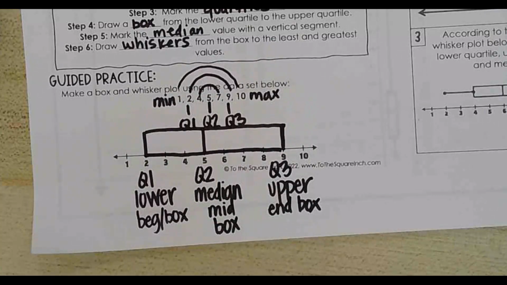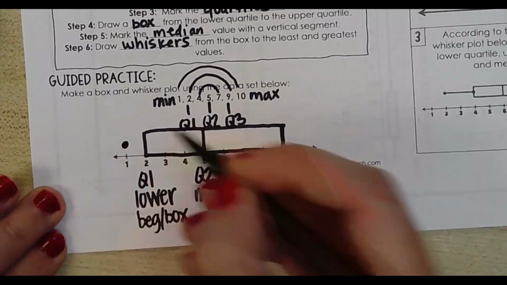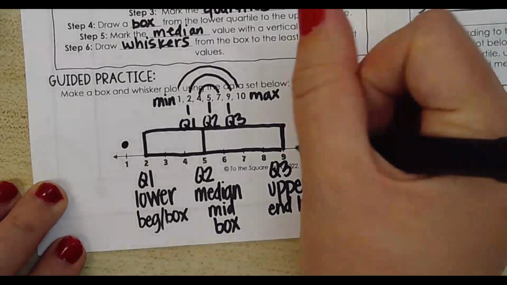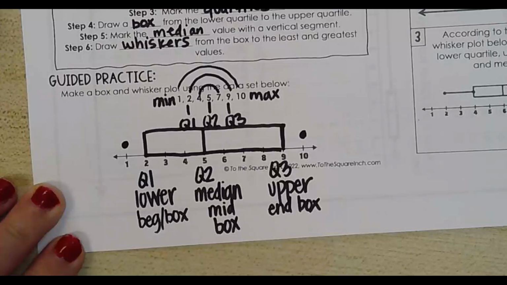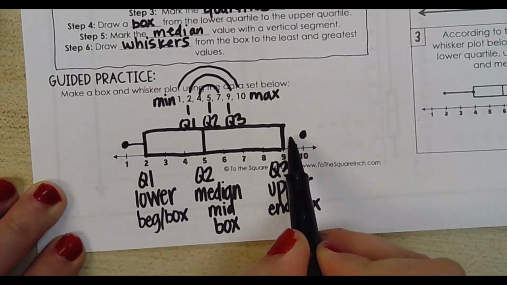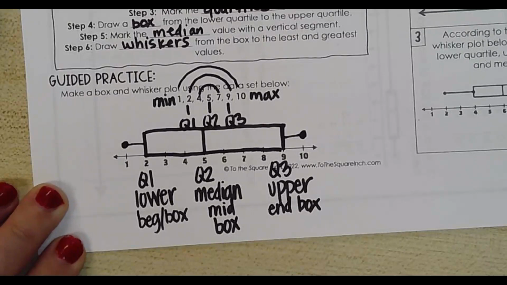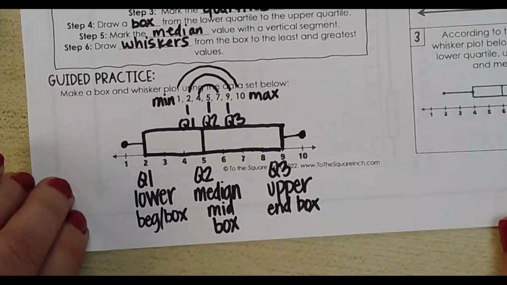That's my box. Now there's something else with this graph, because what does it say on top of the lesson paper? Box and Whisker. Now I need to know where my whiskers are, and it's the minimum and the maximum. My minimum is 1, so I'm going to put a dot. My maximum is 10. I'm going to put another dot, and I'm going to make my whiskers. And that's box and whiskers. You should put multiple lines. I never seen nobody have one whisker. It's like a cat plot.